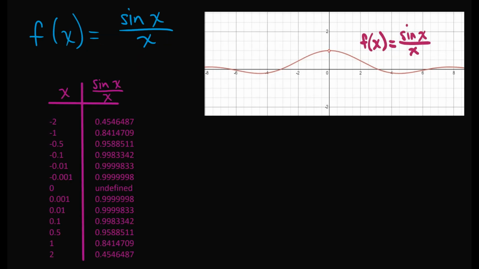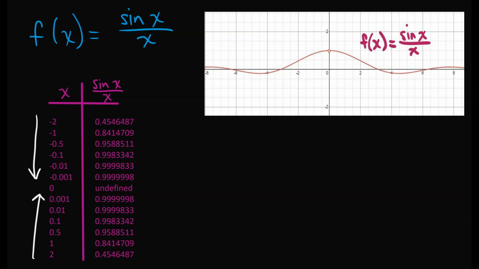Here we have a table showing what the function values are doing as our x values are getting closer to 0. So I've selected some negative values getting closer to 0 there, and some positive values getting closer to 0 there. And let's see what happens. For the sake of this example, let's plot them on the graph just so we can draw the connection between the table and the graph.